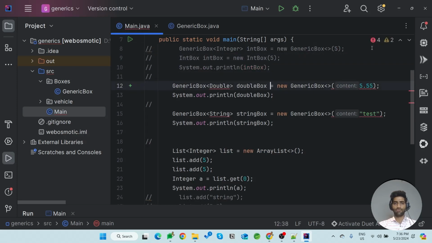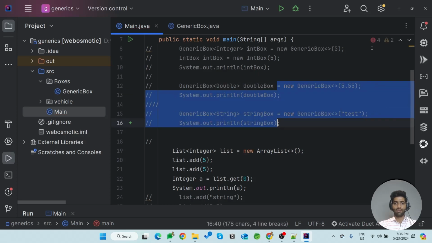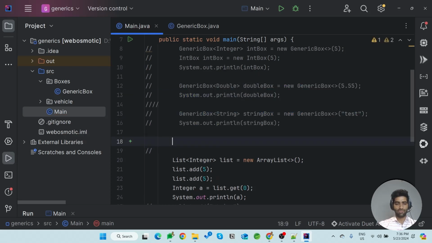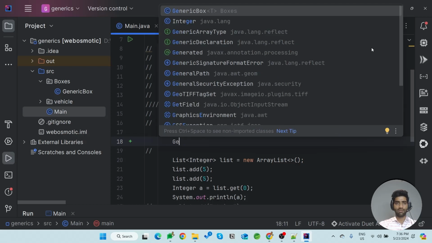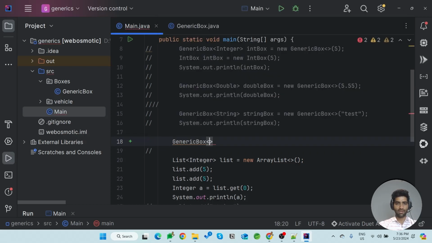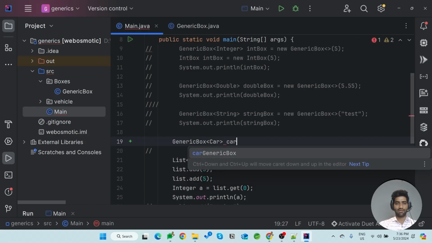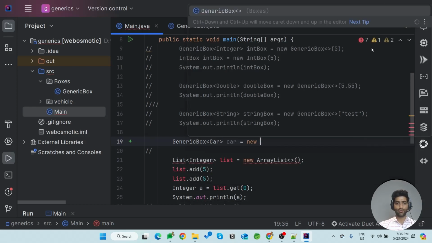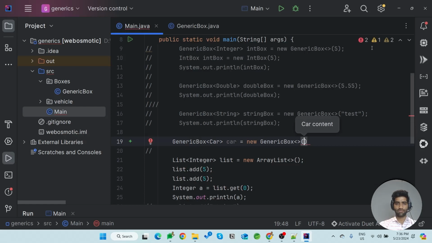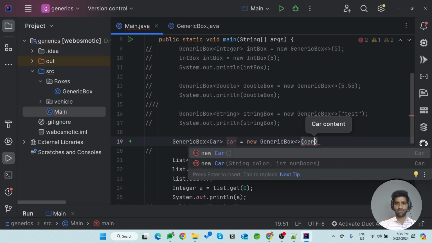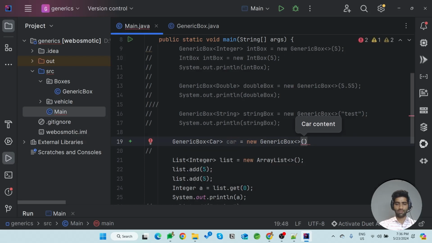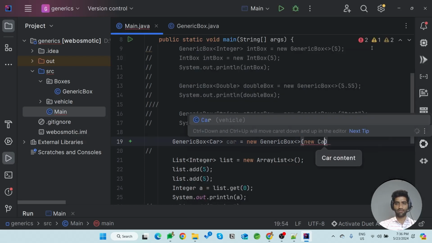Let me comment this out. So now I can use it as generic box of car, right? Car is equal to new generic box car content. Car is a new car, right?